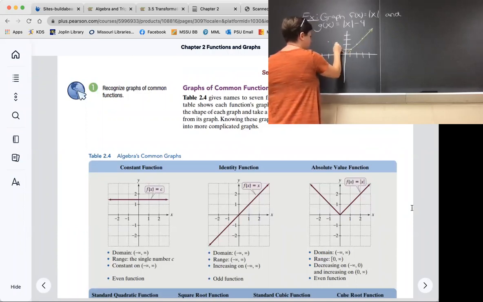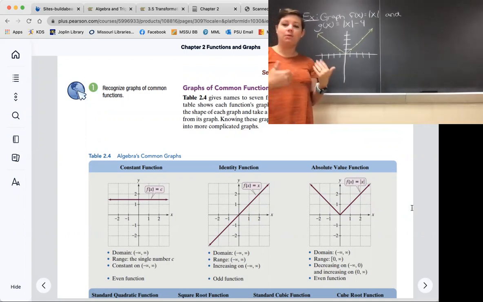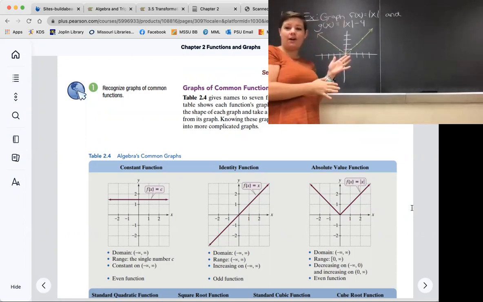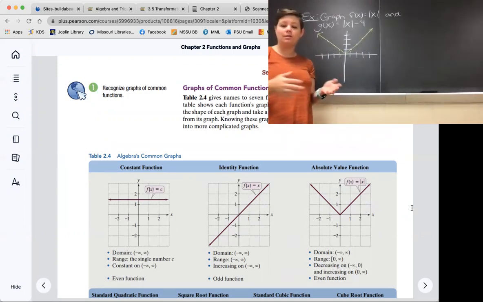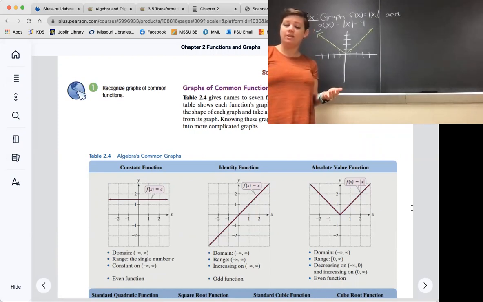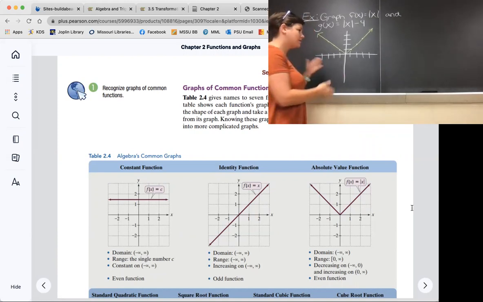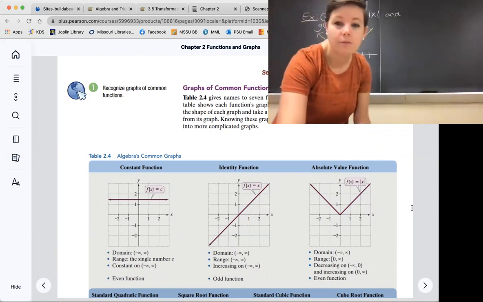And if you didn't know, or you were in a situation where you didn't want to pull up your book, if you don't have this memorized on how to graph the absolute value of x, then what you would have to do is the plug and chug method, or the point plotting method, where you make your table, where you have your x values and you plug them into your function to get out your y values, and then you plot those points. So that's how you'd have to do that, which is why I do recommend memorizing some of the general functions like this, so that you don't have to make this table and think through every single point.